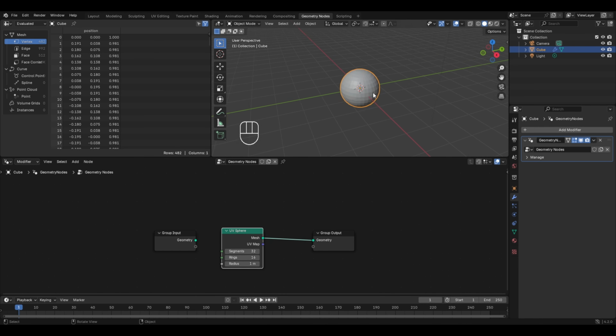Now we'll be using this UV sphere to create a scene with some lighting emerging out of it, and for this we'll be using some curves placed as instances on the points of the UV sphere. So let's understand it practically.